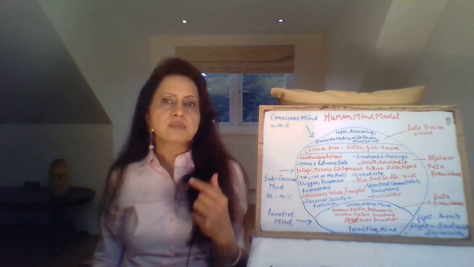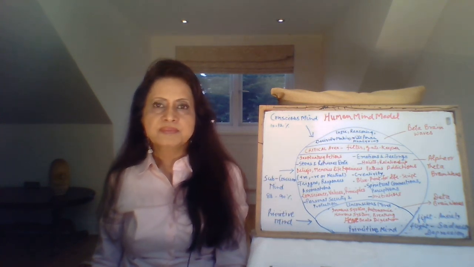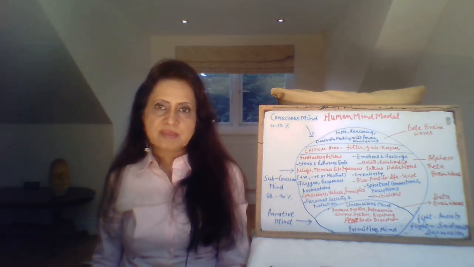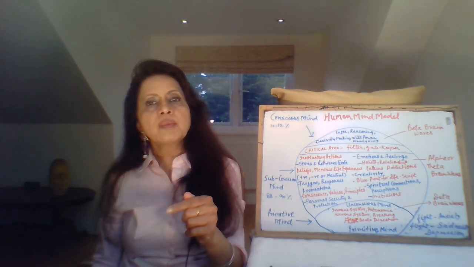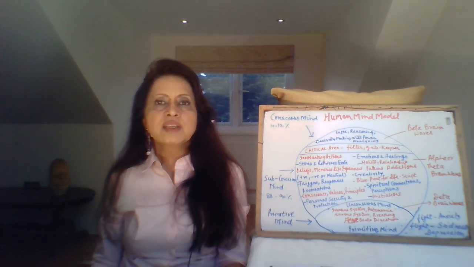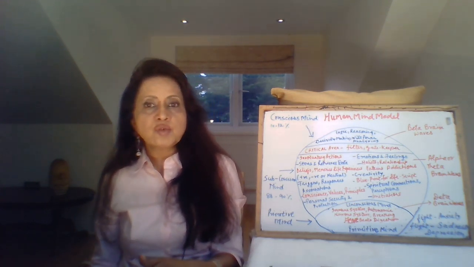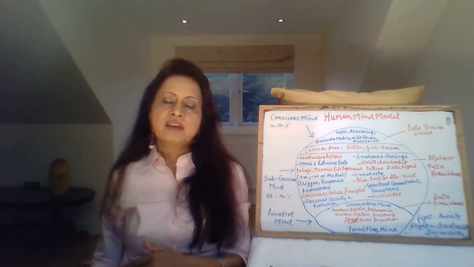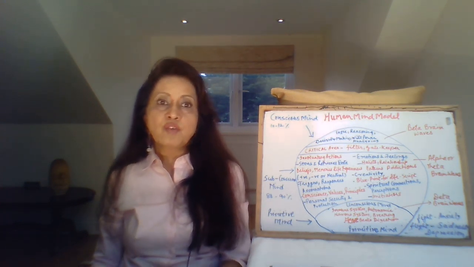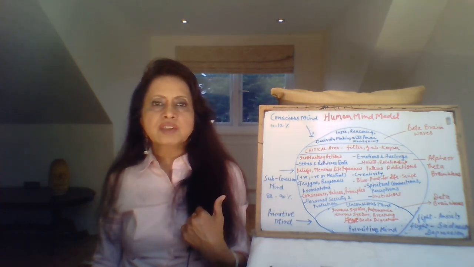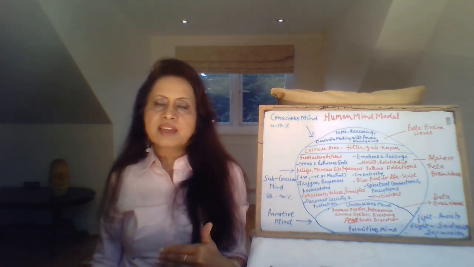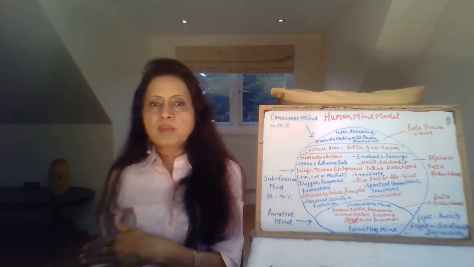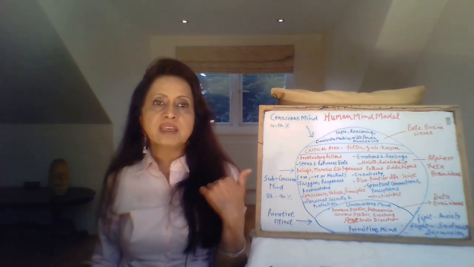Now, where does our conscious mind get information from? All this is related to ego and other structures we'll be talking about in other talks. Our conscious mind gets information from our environment. For example, we say it is hot, it is cold, it is humid, it's raining. Our conscious mind also gets information from our body, from our senses, what we feel. So we tell our conscious mind that this is the body's feeling. I am feeling thirsty, I am feeling hungry, I am feeling stressed out. All these signals from the body, from our external and also from our internal senses go to the conscious mind.